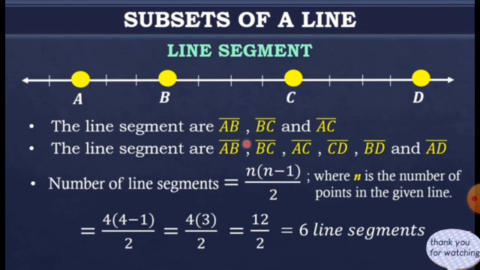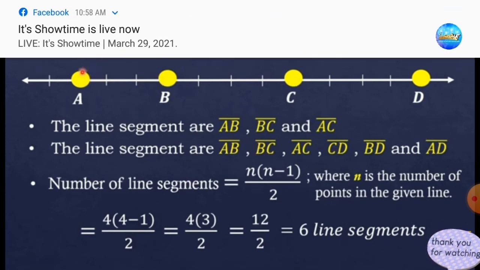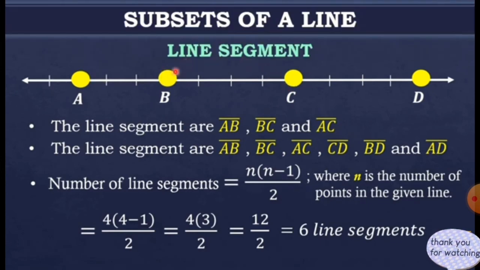Para ma-check mo kung tama na yung bilang ng line segments na nakuha mo, you can make use of this formula para malaman mo kung ilan ba dapat ang line segments na makukuha kung ilan yung points mo given dun sa line. Okay? So, paano para hindi tayo malito sa paglista ng ating mga line segments? Magsimula ka dito, AB, AC, AD. Okay, and then follow mo next dito, BC, BD, and then CD. Okay, so ganun lang po para wala po tayong naiwan.